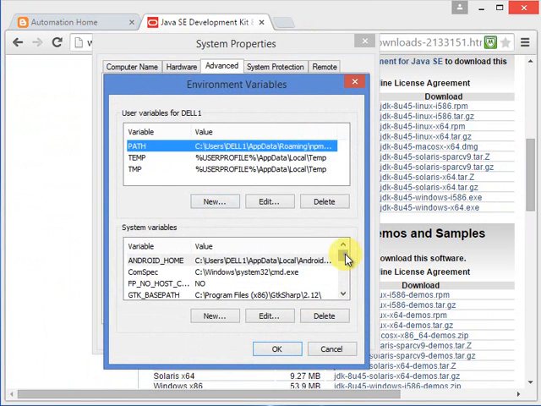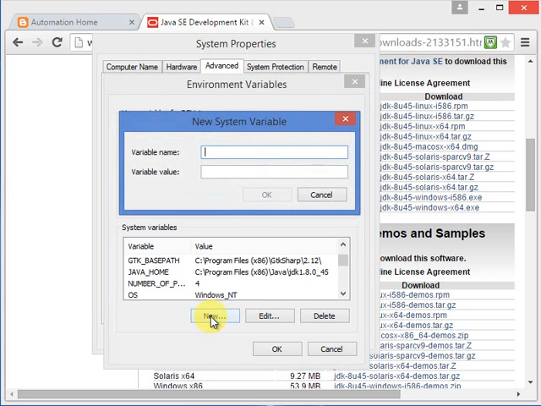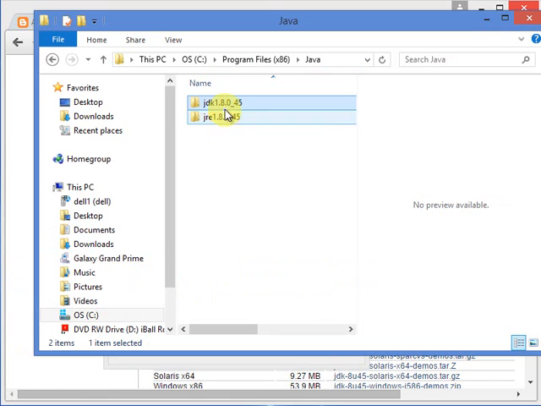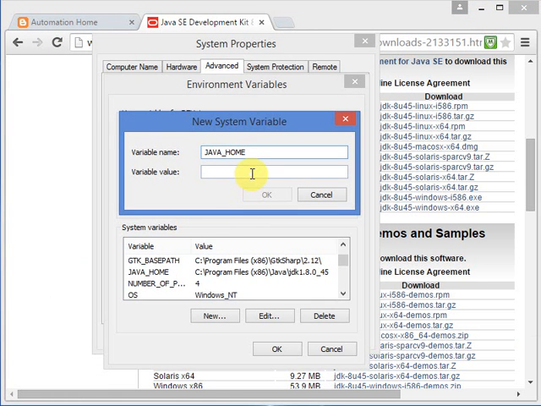Here you need to create a new system variable. Click on new. You need to create JAVA_HOME, so copy this path up to JDK, paste it over and click on OK button.